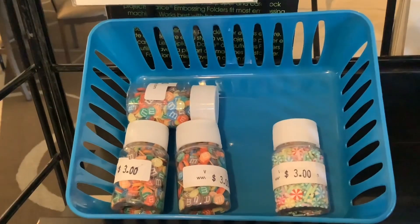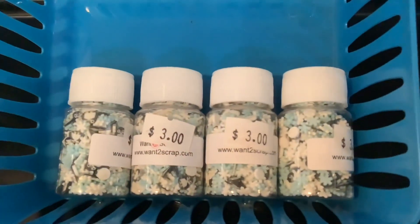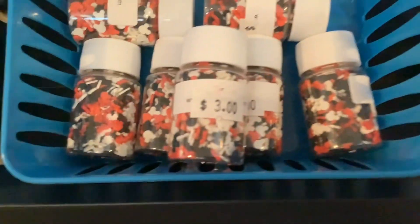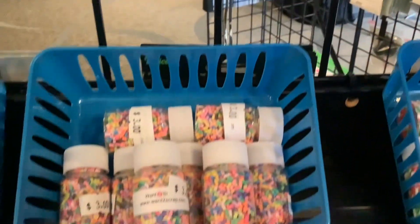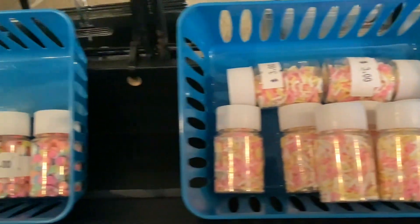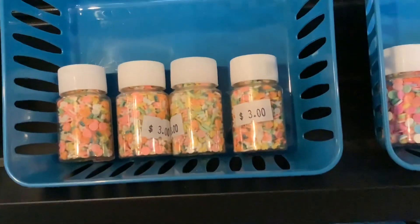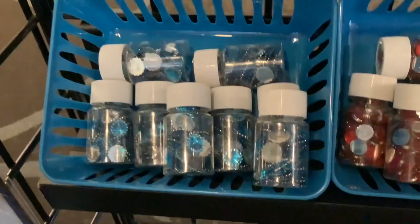Who's looking for shaker bits? Look at these M&Ms — oh my goodness! And this Christmas mix is absolutely adorable. Look at the sprinkles, they look good enough to eat! And this Halloween mix is absolutely cute. Look at this other Christmas mix — I love it! More sprinkles down here, and pastel sprinkles. Oh, and what are all these little circles? They're so cute! Look at all these mixes — I think they're just wonderful.